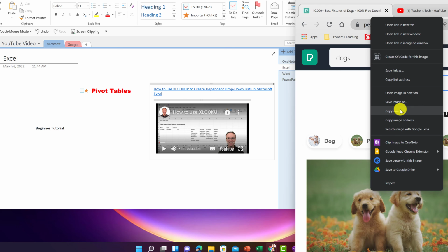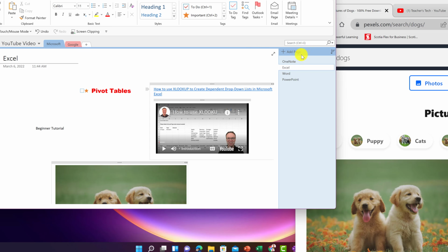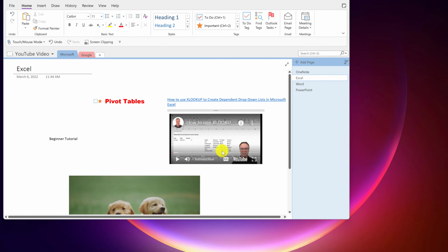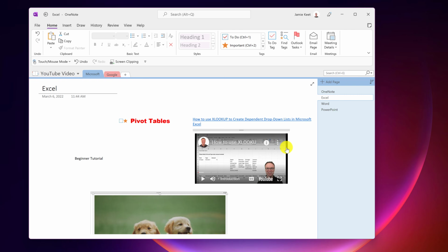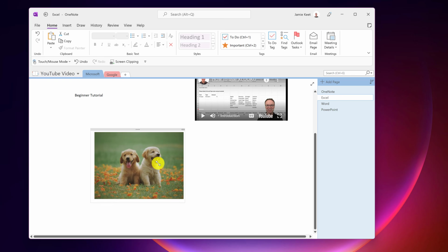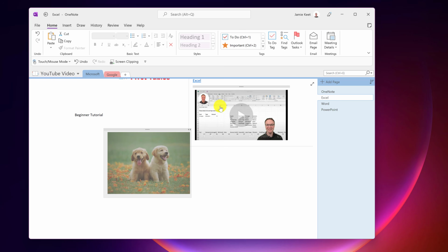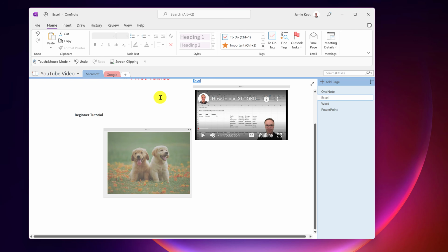I have different text, but you can even add things like pictures. So if I copy image, I can go ahead and paste that image over here. I'm just going to move this out of the way. So I have a few different things. I have this image here that I've just copied and pasted. I can change the size of this now. I can move it around and drag it in different places. I can organize this the way I want.